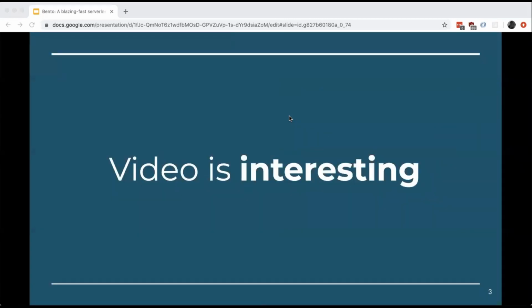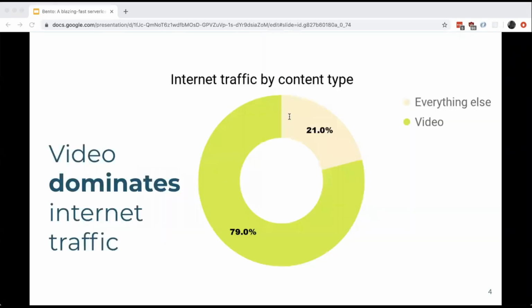To start off, we wanted to explain why video is a compelling field of software engineering. Video is ubiquitous, yet it's often taken for granted. We rarely stop to think about how unique and interesting it is. For one, video is the most abundant type of content on the web. This year, video is projected to make up around 79% of all internet traffic. With new video on-demand services and video-based apps launching seemingly every day, video traffic is predicted to grow to over 82% of total internet traffic within the next few years.